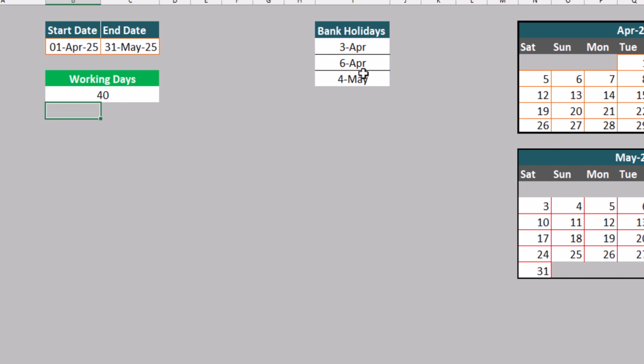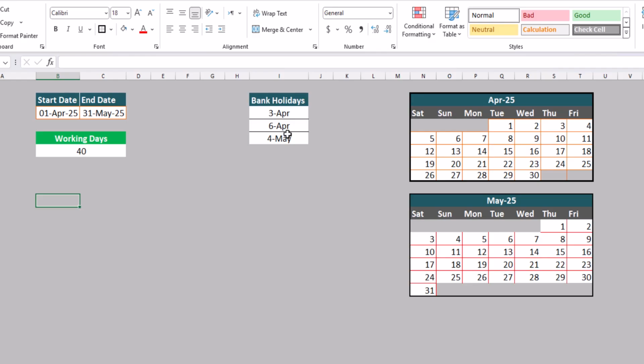Now we have here 40 days. Let's go for the validation. We have overall 61 days, and then let's go to the calendar we have here and count how many Fridays and Saturdays there are in April and May. For Friday, it's 4 Fridays here, and for Saturday, it's 8. So let's type here -8.